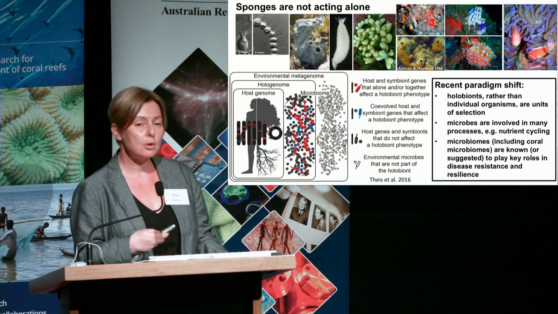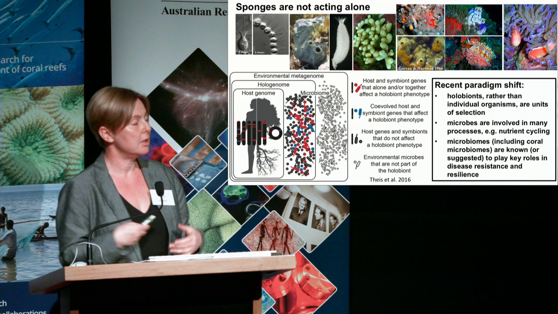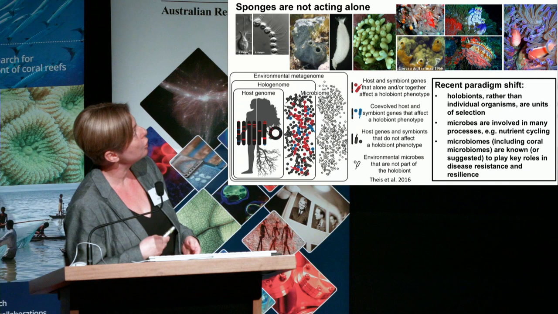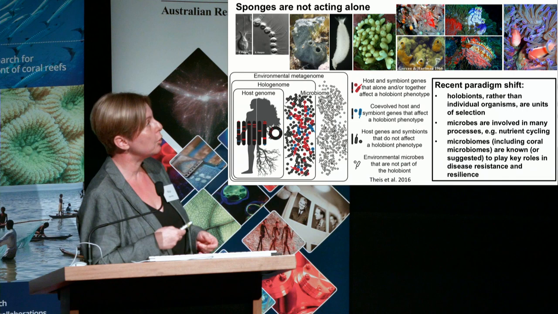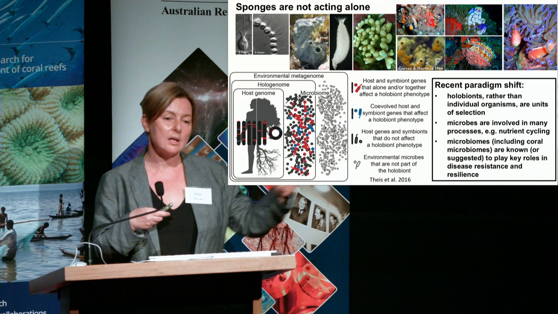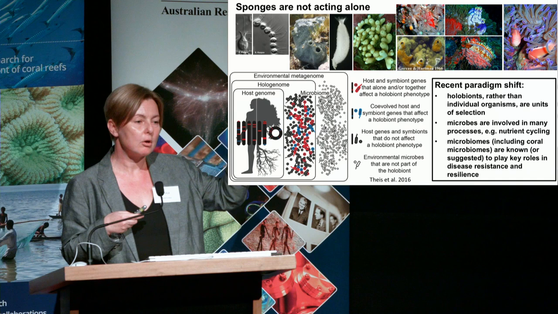Now, there is a number of terms that people are using. One of them is holobiont, which is the organism and all its microbial components. The holobiont, of course, has the hologenome, and the hologenome is composed of the host genome and the microbiome genome. And this cannot and should not be confused with the environmental metagenome, which is all these microbes that are outside of you, and which would be sequenced if you grabbed a sample of, say, a sponge or a coral. They really are not part of the organism.